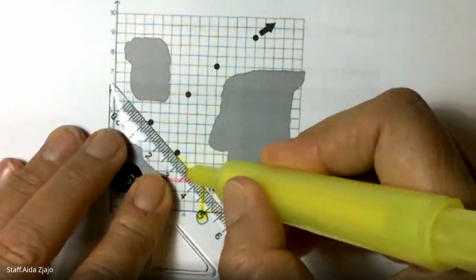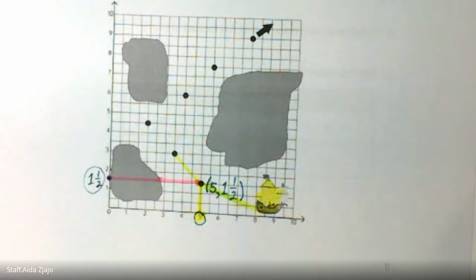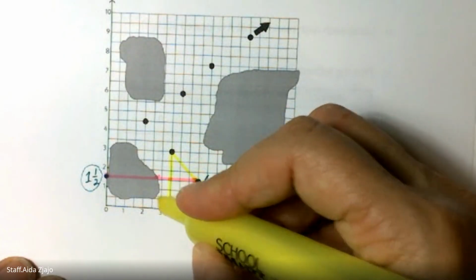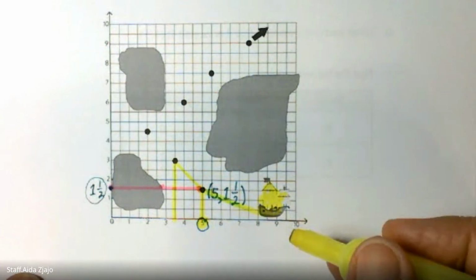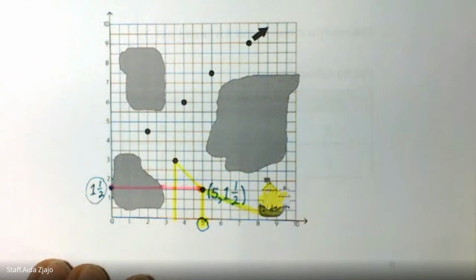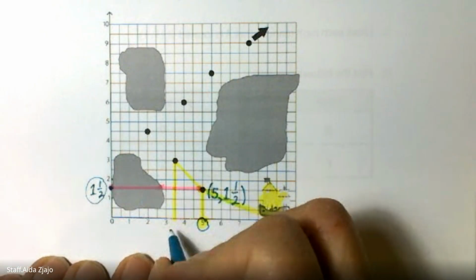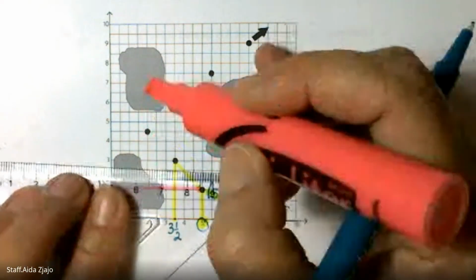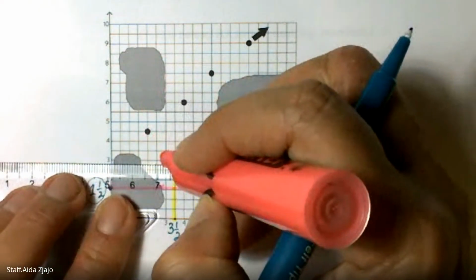Next would be this one. So I'm going to find what the x-axis is. And the x-axis is in between 3 and 4. So it has to be 3 and 1/2. And then I'm going to see what y is.